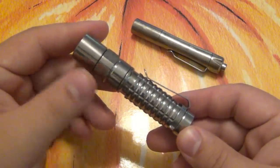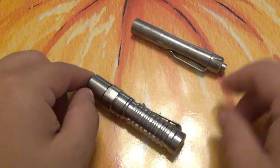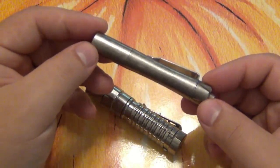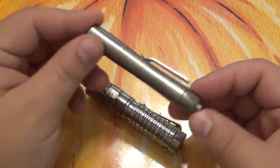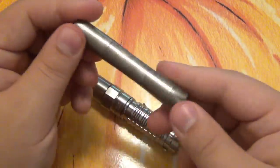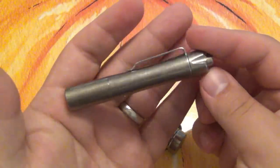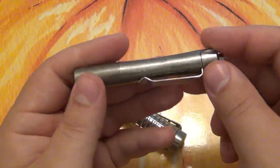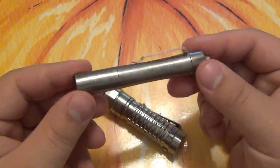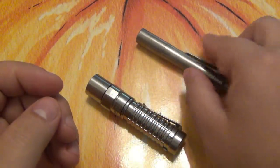The first thing I want to talk about is the body of the flashlight. I chose to go with polished titanium, and that's mostly because of this light — the older Thrunite TI-5T. This is one of my favorite EDC lights because it felt like glass, just super smooth polished titanium. Over the years it has scratched up quite a bit and you can barely see the writing on it, but it still held up very nicely. I absolutely love this light — it's being retired and going to my good friend Corey.